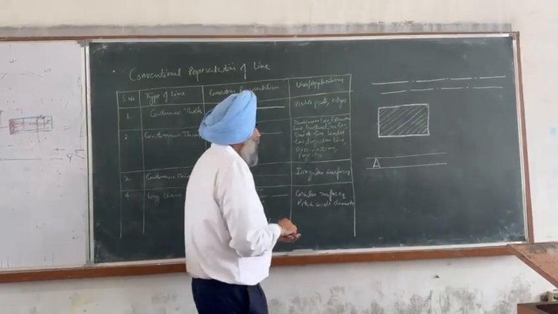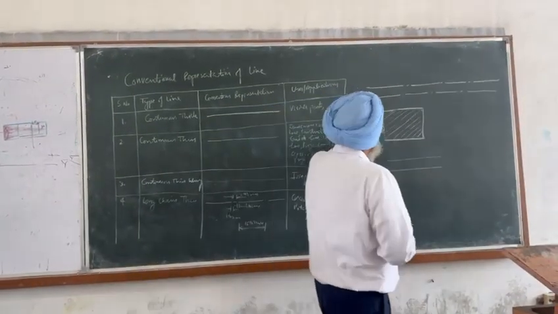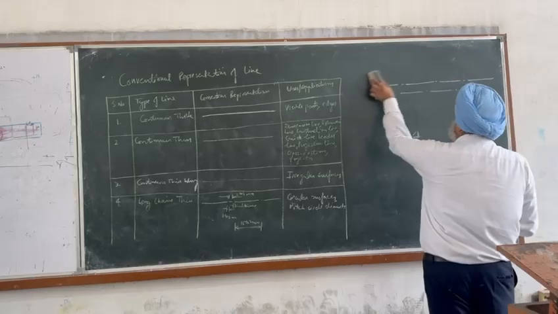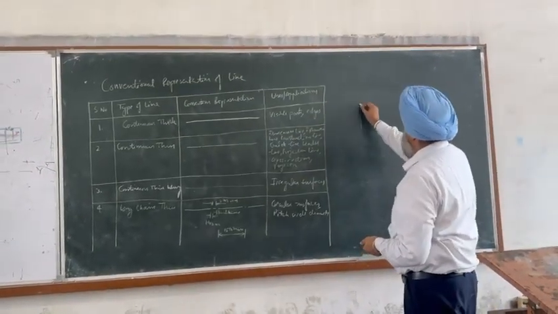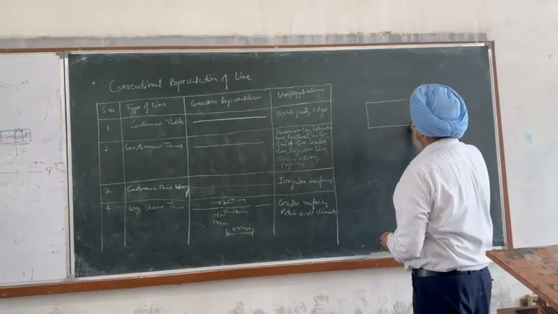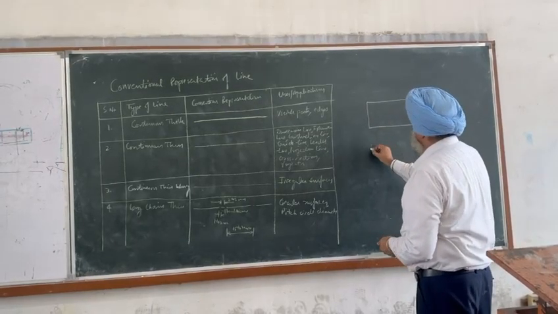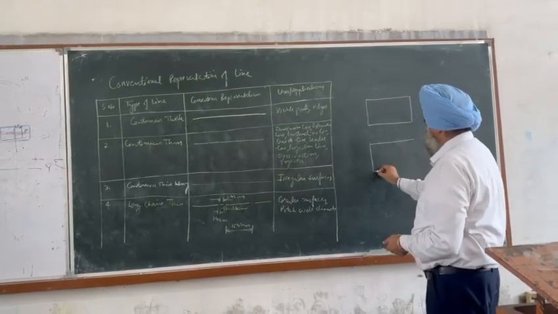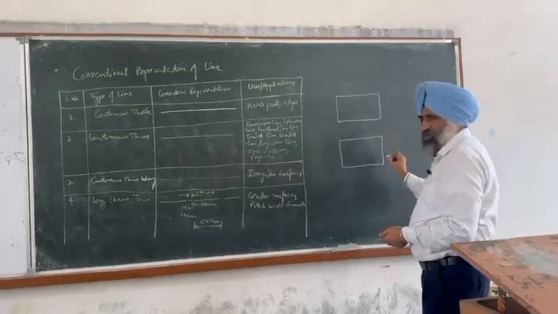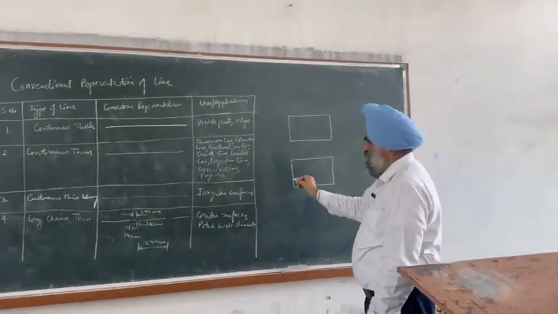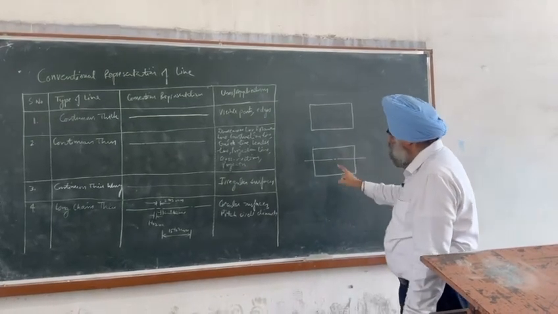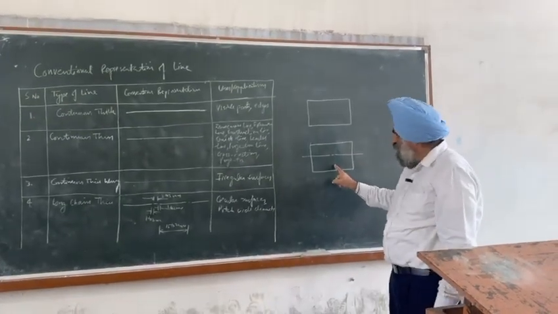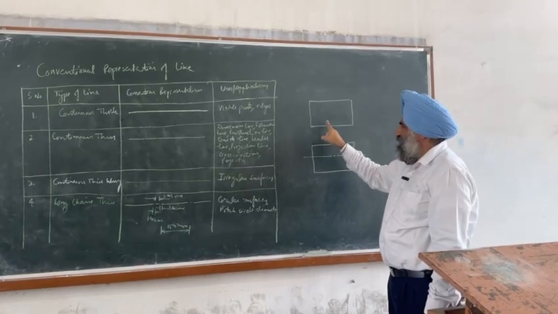Or maybe we are having two types of object. Let me show two types of object. You will find the importance of this one. This is one object which is rectangular. This is another one, and this is another one. This is also rectangular. And here, if you look at this type of line, this is the cylindrical object, whereas this represents your rectangular object.